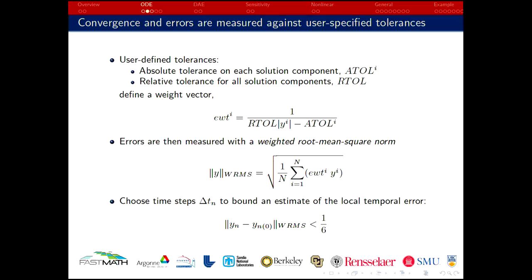And so then the idea is we want to make that time step size as large as possible so that your error is small enough. And so in this weighted root mean square norm defined using this error weight vector, a norm that's smaller than 1 means it's within your tolerances. And so we specifically in CVODE try to make sure that the corrector and the predictor differ with a norm less than 1/6, which would say that these 2 different approximations to the answer agree pretty well.